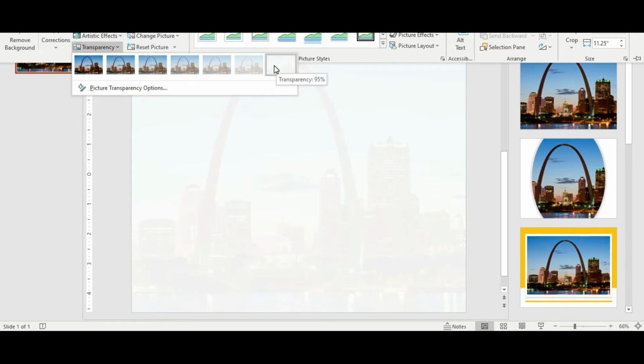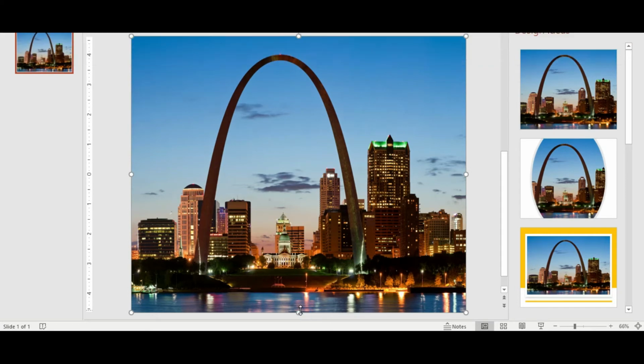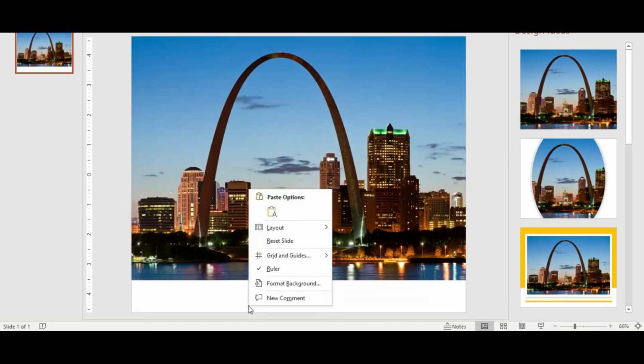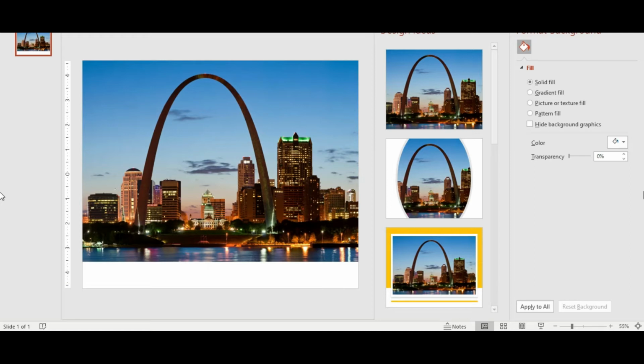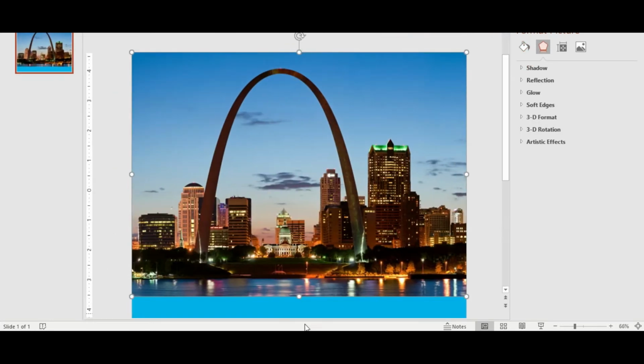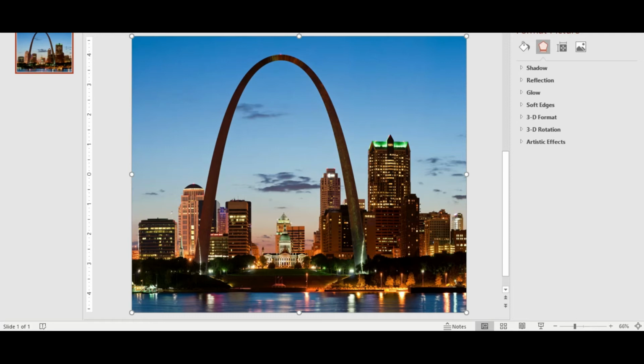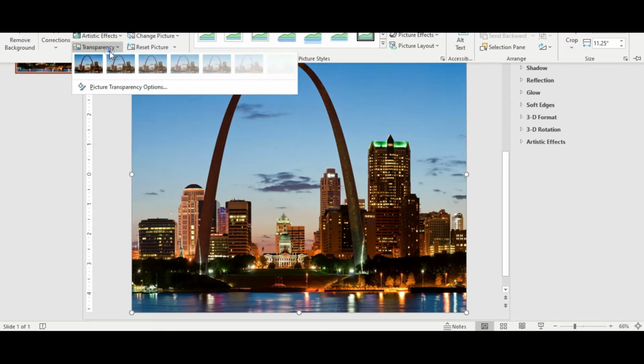You know what I want? I think, bear with me one moment. Let me move this up a little bit. I want the background color to be the baby blue theme, so let's go for that. All right, perfect. And now we go back here, move that. And so now we can go and make this picture as transparent as possible, because we're going to write the book blurb in the back. Don't forget that. Picture format, transparency.